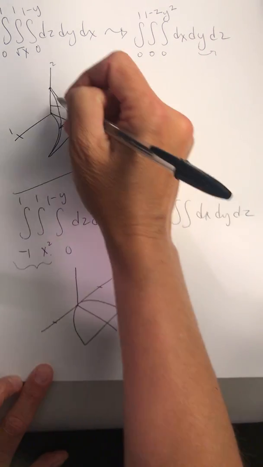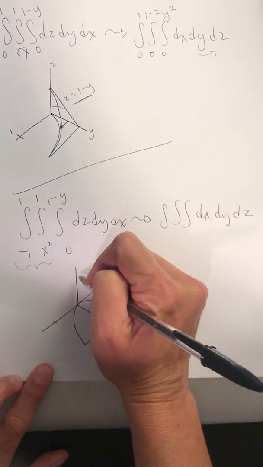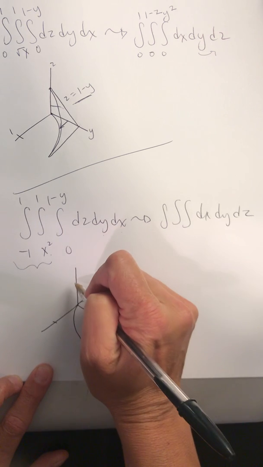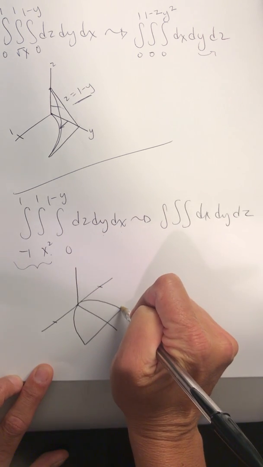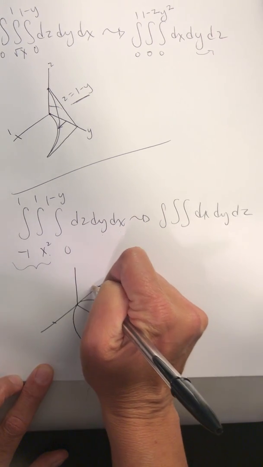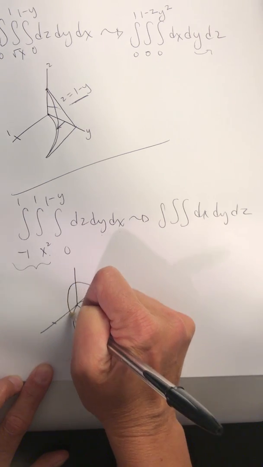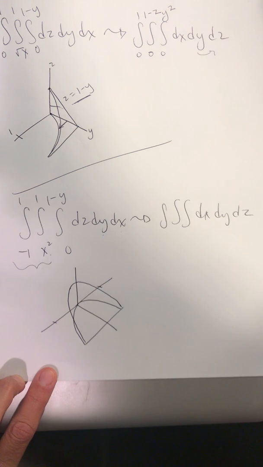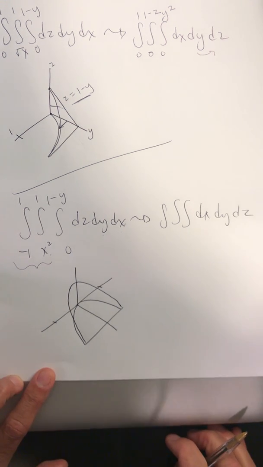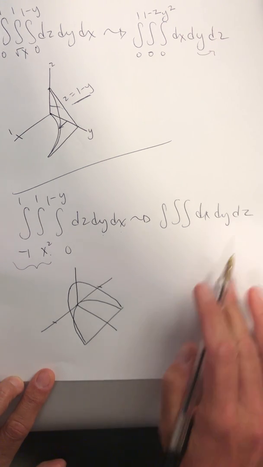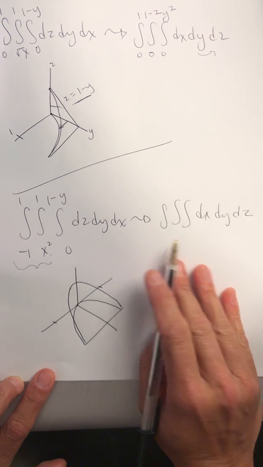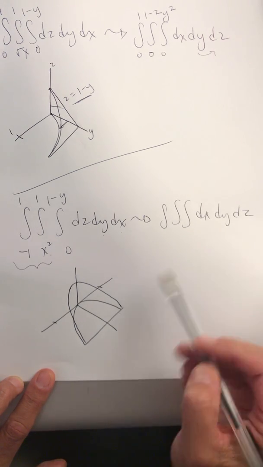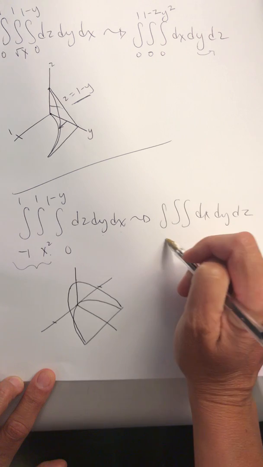And then again, drawing the same plane I had up here, I can see that this is going to slant and make a lovely piece of Gouda. So it's going to go up and come back down, right? And so hopefully you can see that with my 3D picture. So now, again, starting on the outside, working my way in, my z values need to be numbers. My z values go from 0 to 1.